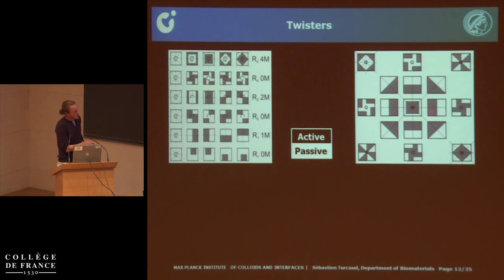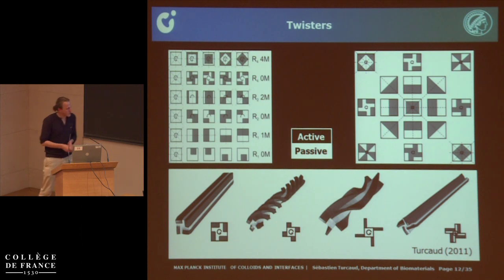Another way to present it is putting the fully symmetric in the middle, and then just keeping the mirror plane around it. And if you take one of these cross sections and rotate it four times around this axis, then you generate those families of cross sections. And the results from the finite element: we saw that having a structure with a rotational axis is not enough to actually observe rotation. In this case, even for very high contrast between the black expanding and the white resisting zones, nothing was happening, just stretching. But if instead of having a closed cross section, I allow for some kind of wings, then we see that it's able to create a twist.